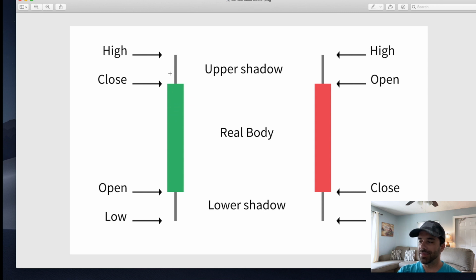Now, obviously, this is your high and this is your low in that candlestick. These little sticks you see here, and I'm calling them little sticks on purpose, is because I'm going to go over the 2 most common names used for them, including the name I use for them.